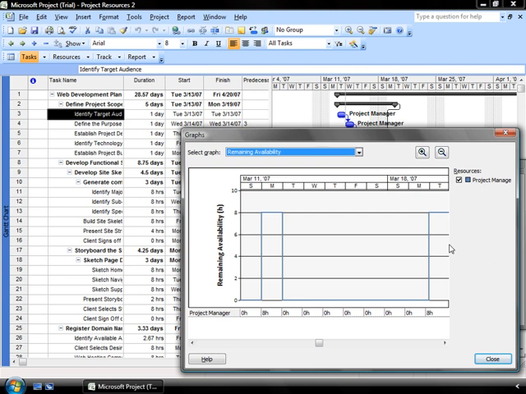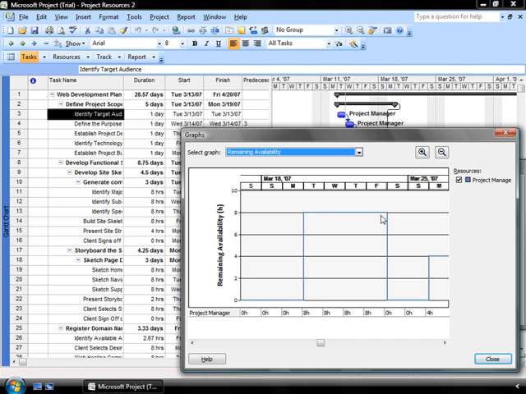The first graph that we take a look at here is our remaining availability. So if I'm taking a look at when I would like my project manager to work during the week of March 11th, I can see that he or she has availability on the Monday. They're free completely on the Monday. As I scroll through the list, I see that they're busy for the rest of the week. And if I go to the week after that, the availability is much freer. They don't have anything on in terms of this particular project from Tuesday through to Friday. So here I can see when my resource of the project manager is available to work for me.